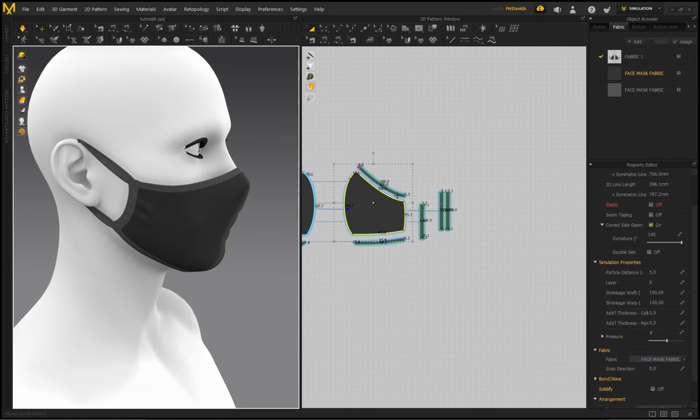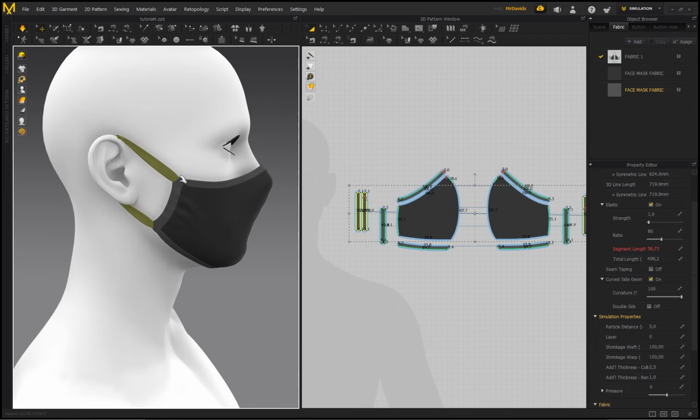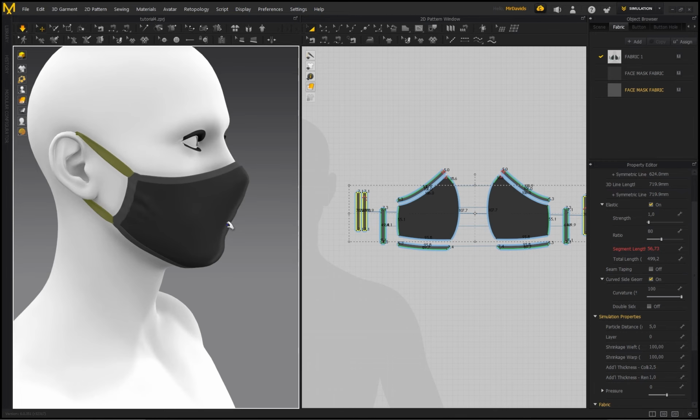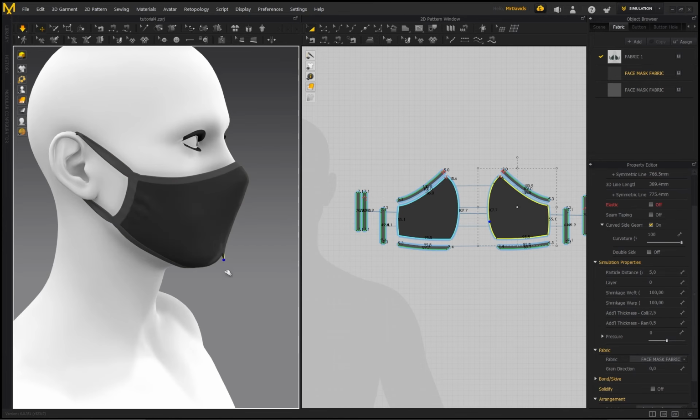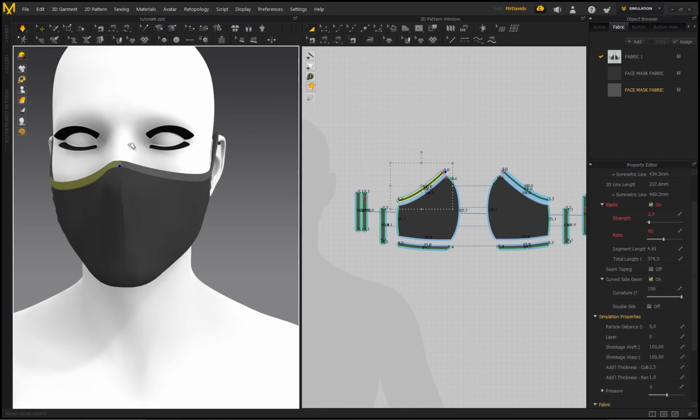If you feel like this is too tight, then you can always just select these straps and adjust the strength. I'm actually going to put this on 1.5, or maybe just on 1. Let's see, maybe I'll just leave that value on 1. So I do want some tension pulling on these straps, but not too much. And it's definitely made it a lot more form-fitting on our character's face, as you can see.